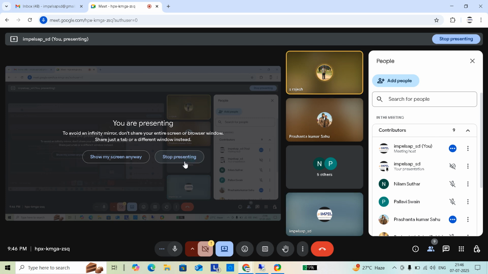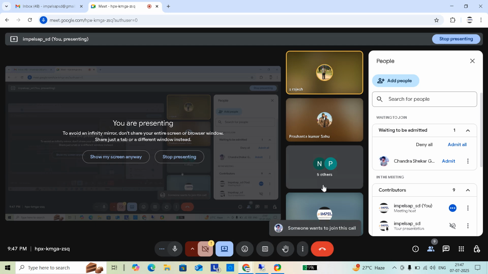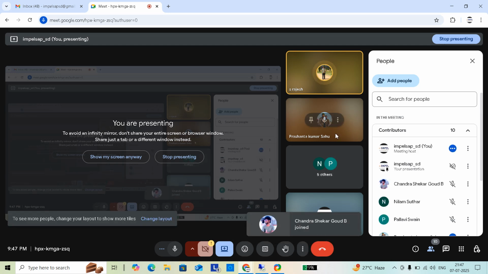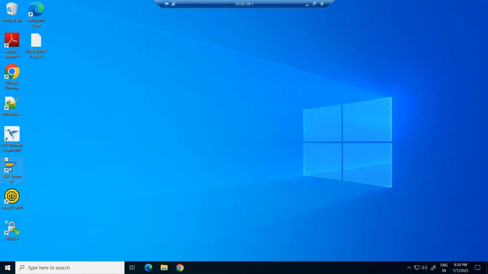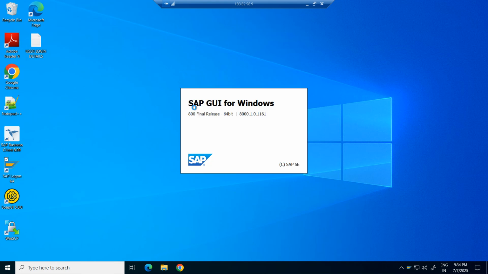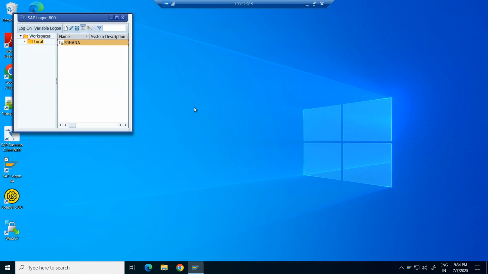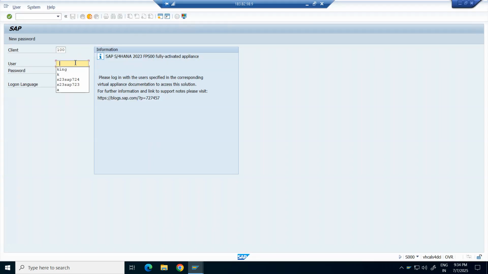Header data, item data, schedule line data. Yes. VBAK, VBAP and VBEP. The header data is controlled through customer master, configuration and control data. The item data comes from master data, CMIR, meaning customer material information record, and condition master, configuration and control data. In the schedule line, it comes from configuration and control data.